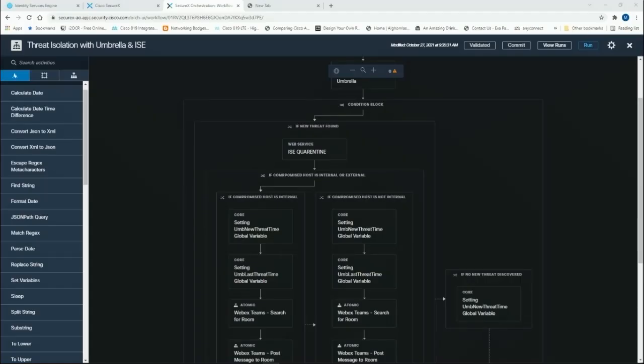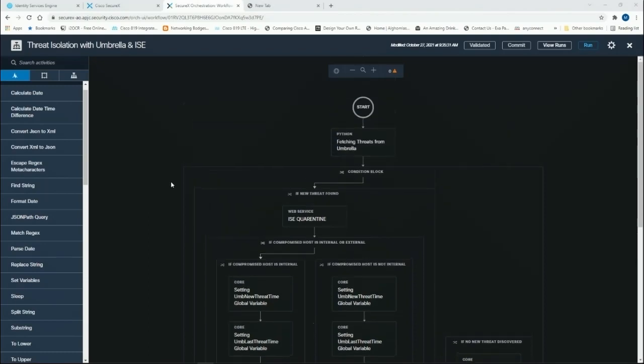So this is the workflow I have created inside SecureX orchestration. Again, you can see most of the items defined here are quite self-explanatory, which I have created with simple drag and drop. SecureX orchestration allows us to create very comprehensive automation workflows with simple drag and drop in a codeless environment.